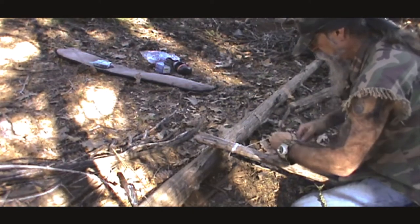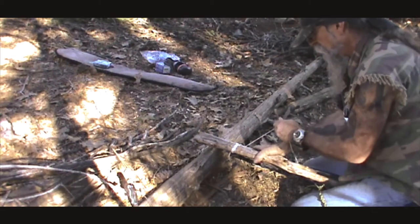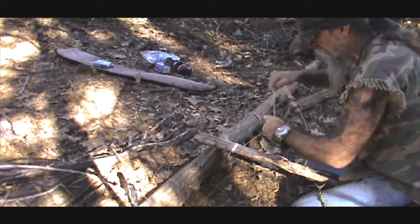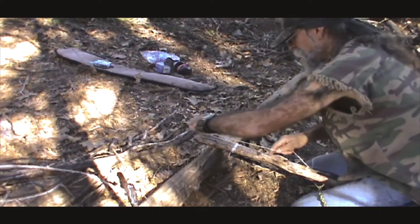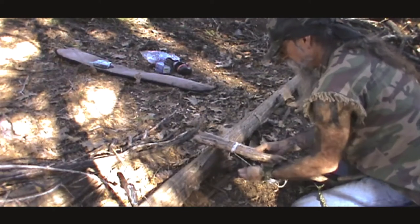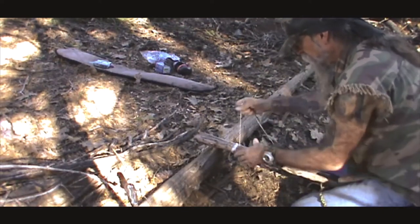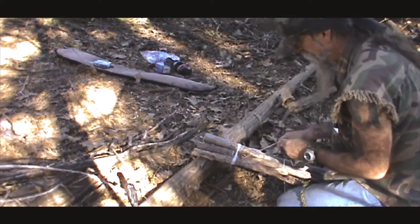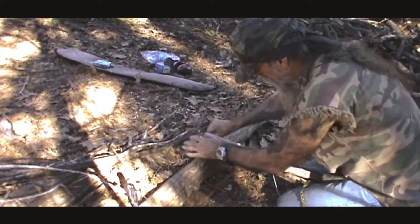Many native tribes would use these for sitting in camp and inside the teepees. A good backrest was a valuable piece of furniture. It provided some comfort.